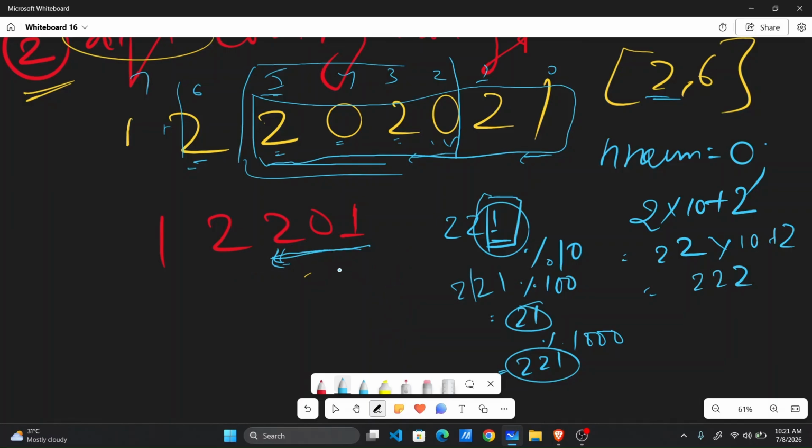We can get the number from 0 till that index. So 0 to 5 we can get easily by doing the modulo 10 to the power 5.